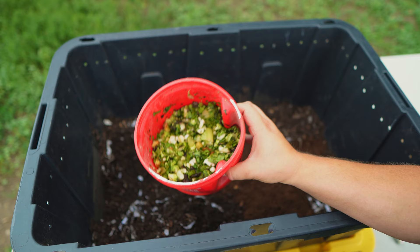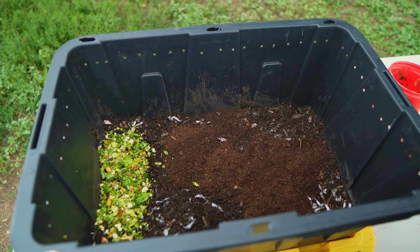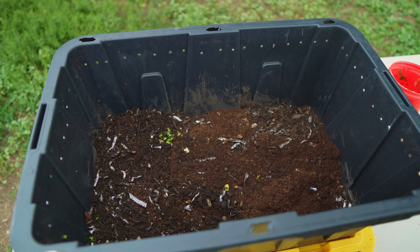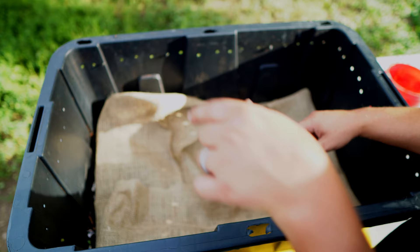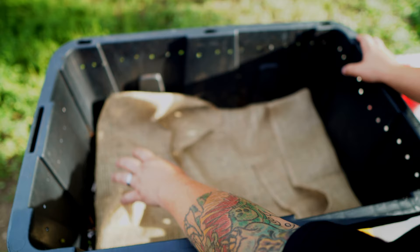I'm going to put these pieces in right here and then cover them back up. I'll put the burlap back on — the burlap keeps everything nice and moist, kind of like a blanket on top of the worms. I'm also going to put a lid underneath it to catch leachate, and then put the lid on top to stop any light from going in. Now I'm going to put this inside and check back in in a few days to see how much of this food the worms have eaten and figure out what pace we need to be feeding them.